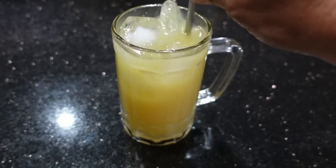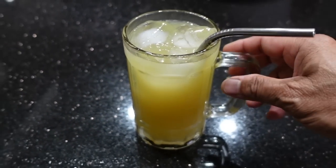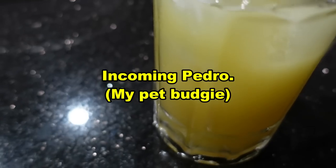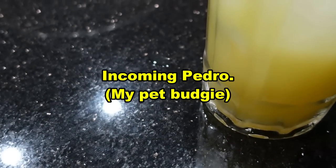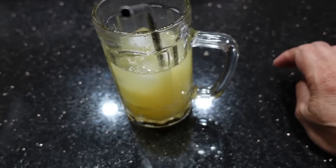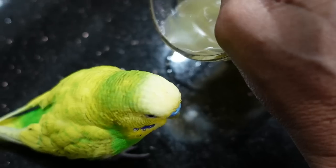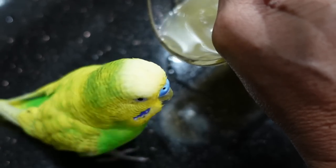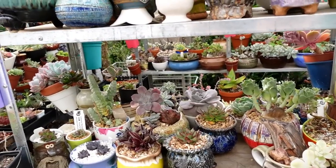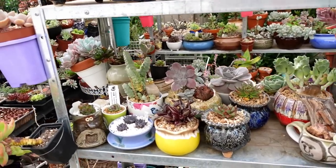It is so hot outside, I am sweating like a pig - pigs don't sweat I know, but anyway. So I've got some pineapple juice first. You want some? Yummy isn't it? See what a good mommy I am, I share things with you. Okay, finish drinking. I've been moving a lot of my plants around because of the heat - 29 degrees today, and it's still hot at 6:30 in the evening.